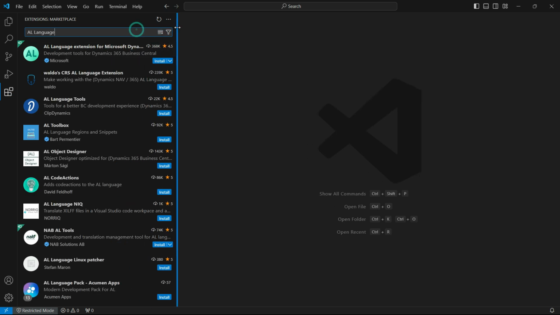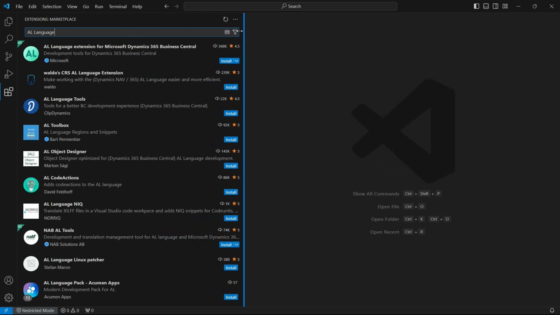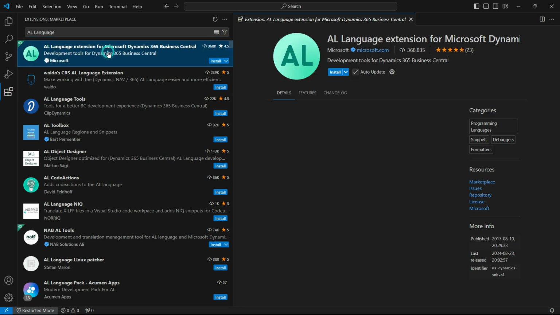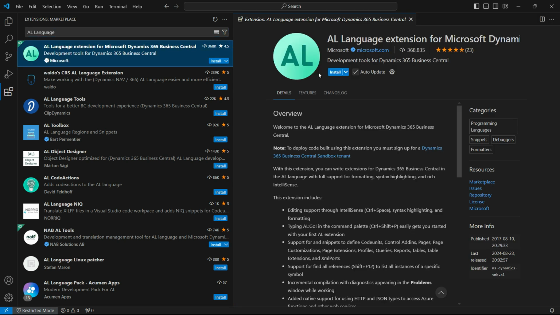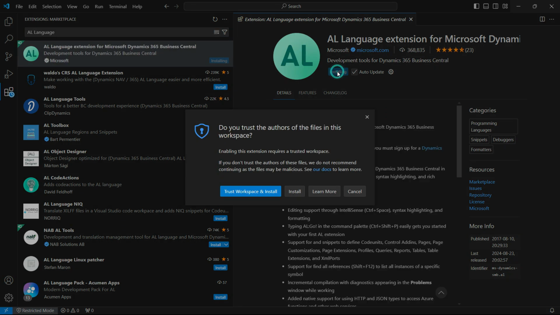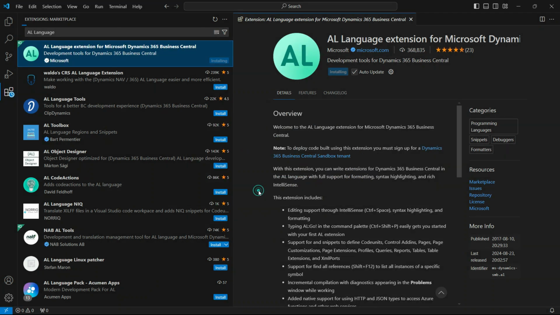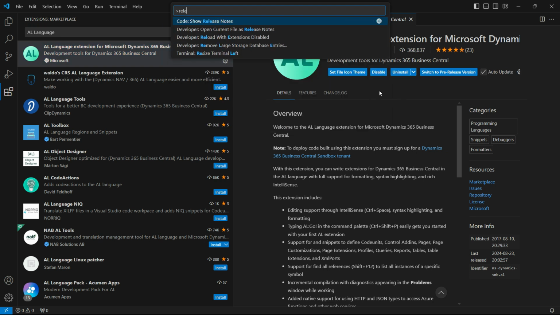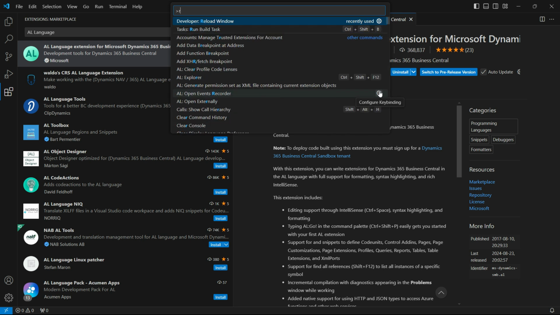This will actually perform a search in the Visual Studio Marketplace. Now, select the AL language extension from the search results and click the Install button. After installation, you may need to reload Visual Studio Code to activate the extension.